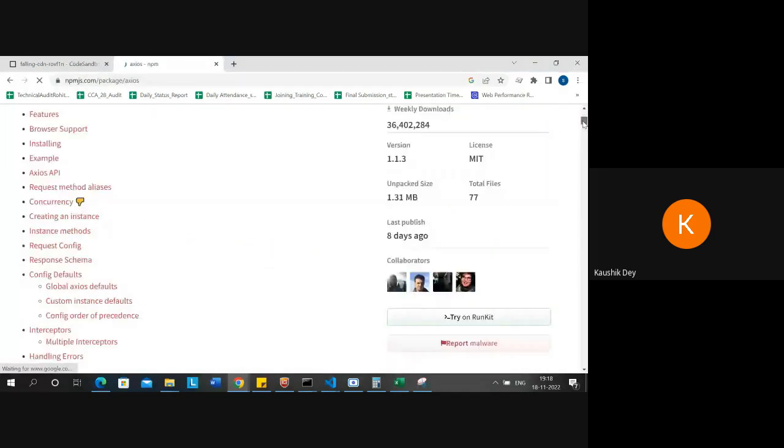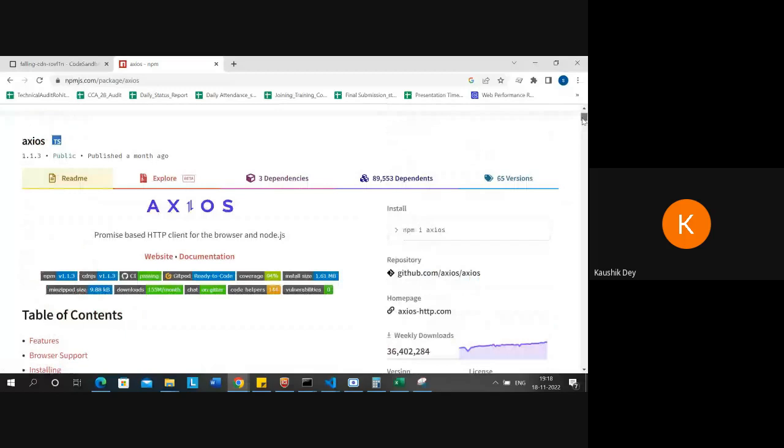That is required for calling the data from an API. It's an HTTP client module, Axios, or you can use Fetch, or if you are using jQuery or JavaScript, you can use XMLHttpRequest.